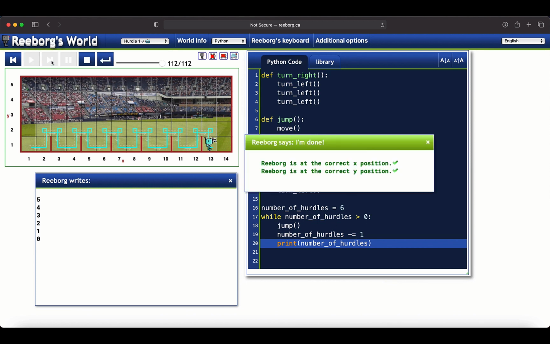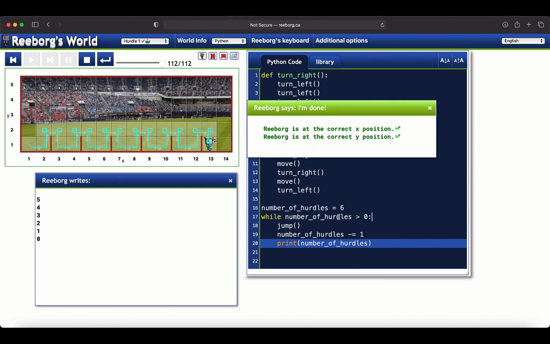So after reaching 0, it stops over here, because the number of hurdles is not anymore greater than 0. So this part of the code becomes false, and the loop stops over here. So our robot reaches the final destination. Now, as you can see, this loop continues until the number of hurdles reaches 0. When the number of hurdles reaches 0, as I mentioned, this condition becomes false. So we exit the loop and we end our program over here. Now this is how a while loop works in a real life example.